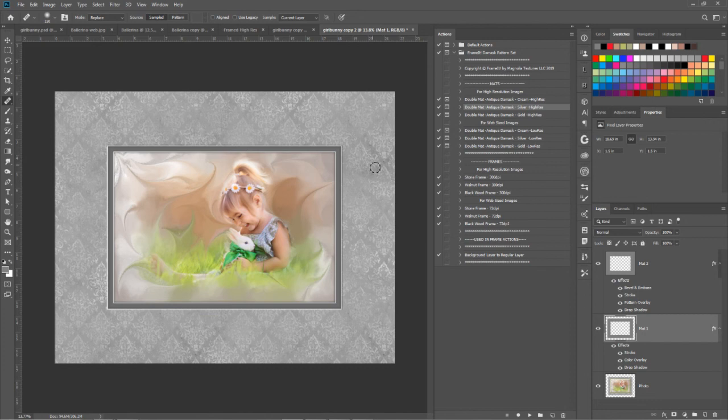So I'm going to try to put together small sets because I know I started out with a huge amount of actions for this, and I thought maybe it would be a little overwhelming for some, so I'm going to do them in pieces. So this first one is a damask set, and I will send out emails to all my subscribers whenever the next set after this one comes out.